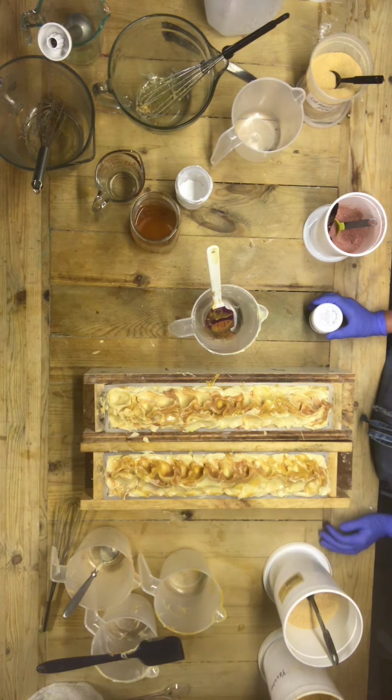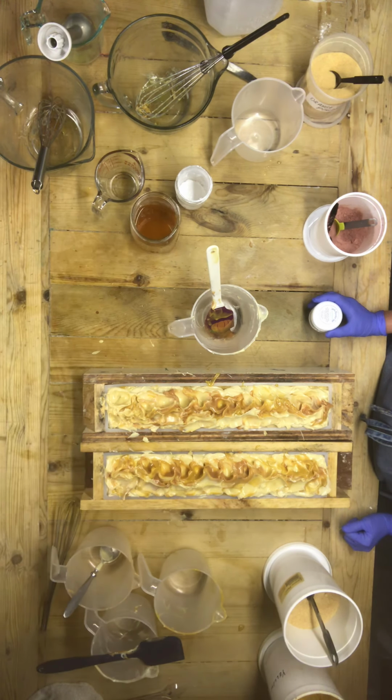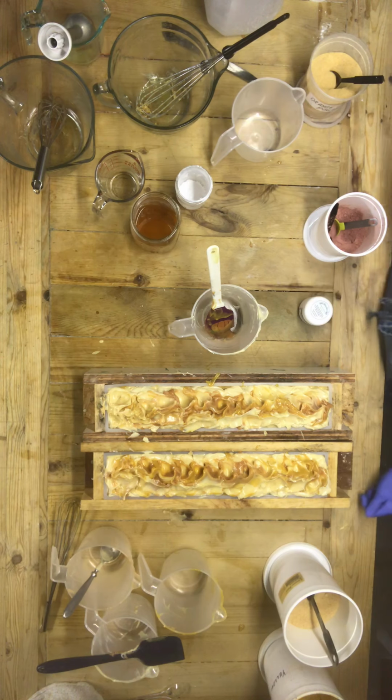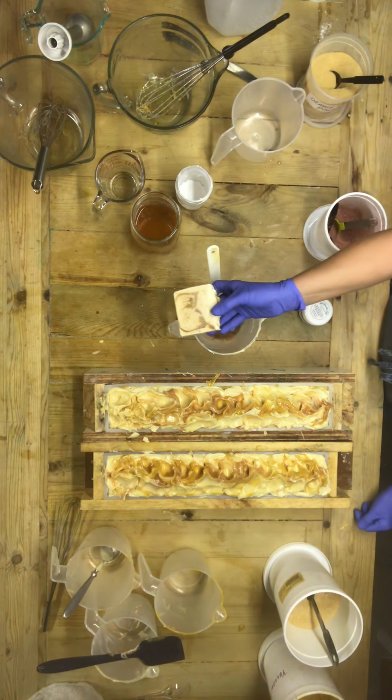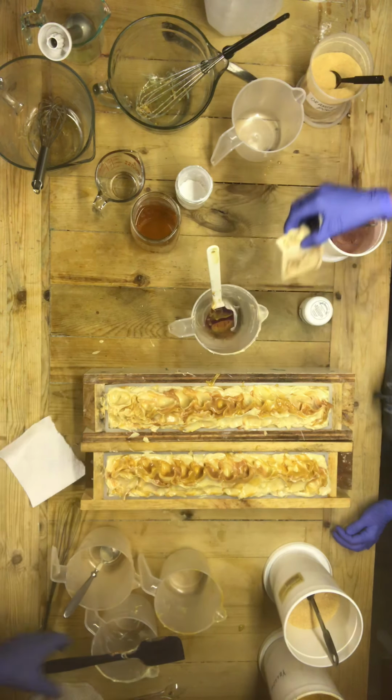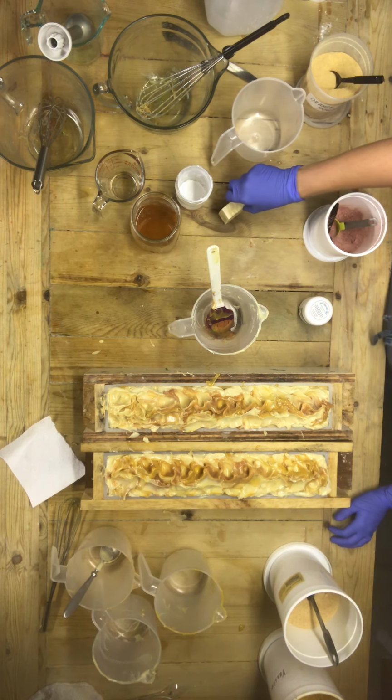There's our Jewelweed soap. It'll be ready in 4 to 6 weeks, and I'll bring you back for when we cut it so you can see what the design inside looks like and how close we got to this one. I'm not thinking we're going to get too close to that. I don't know, we'll see. But it'll be beautiful no matter what.